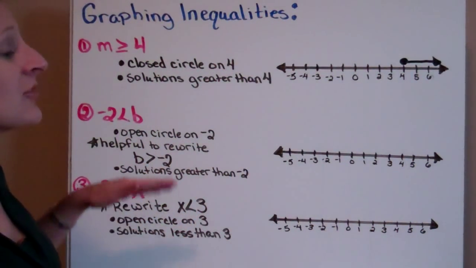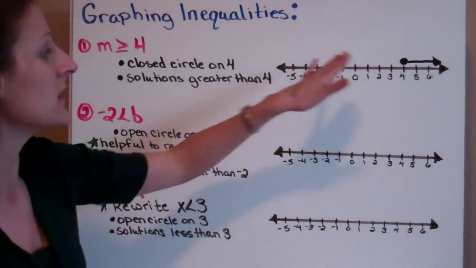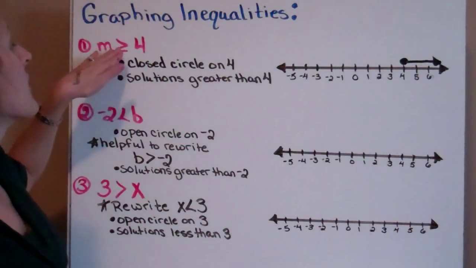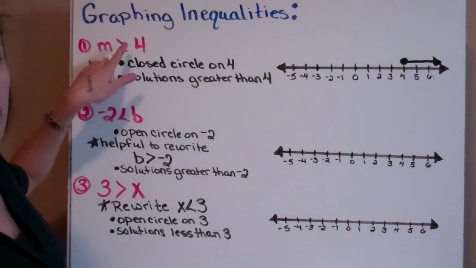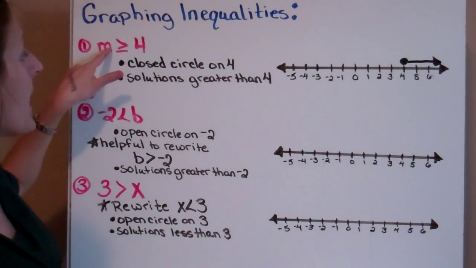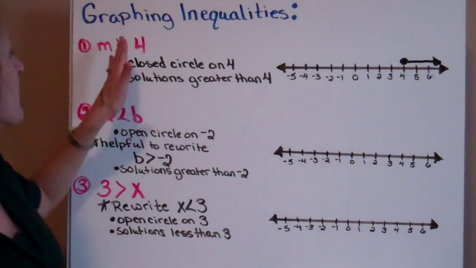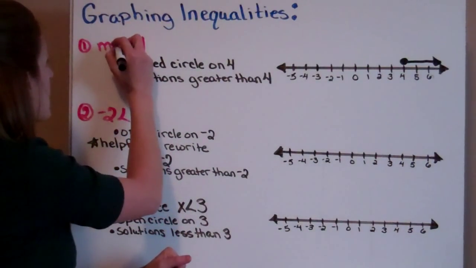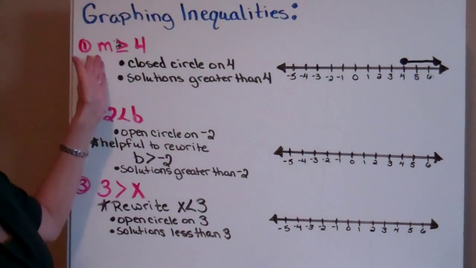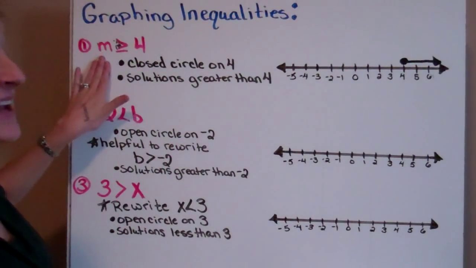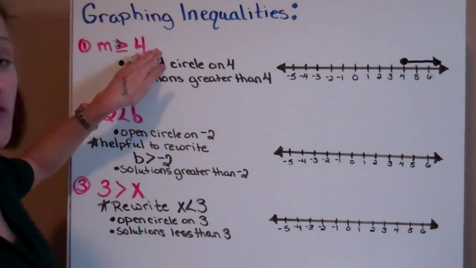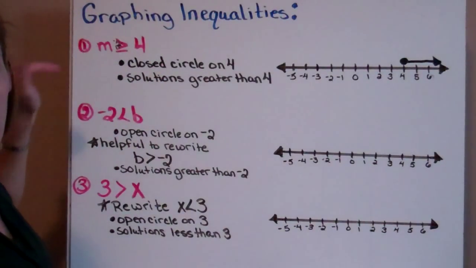Now, another way you can see which way you need to draw your arrow to know if it's greater than or less than. Whichever way the mouth of the inequality sign is facing, say this is an alligator, here are the little teeth, or a shark, whichever, if it's facing the letter, it is eating the m, so that means the m is greater than. It's going to be the bigger number. Now if it was facing the 4, that means the 4 is bigger than the m.